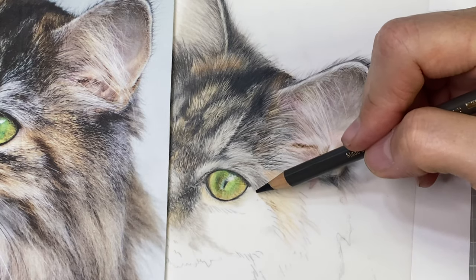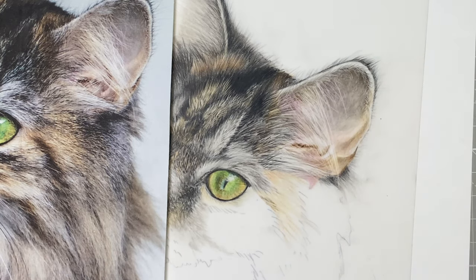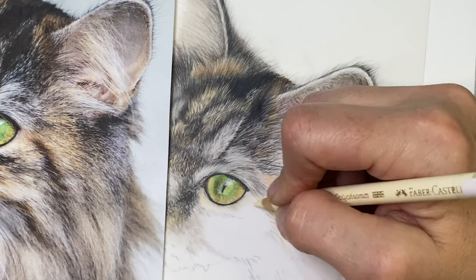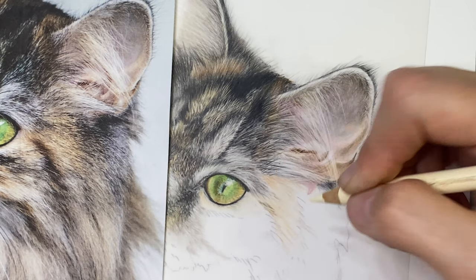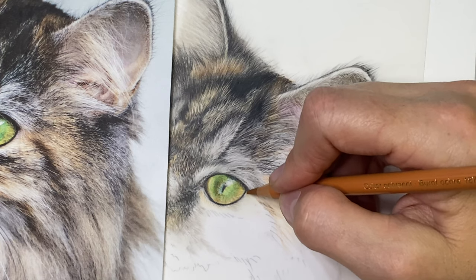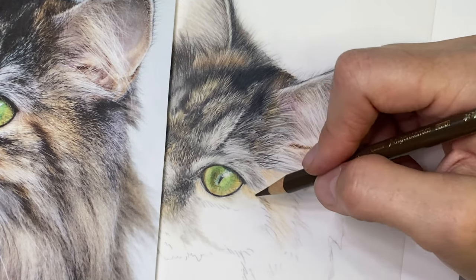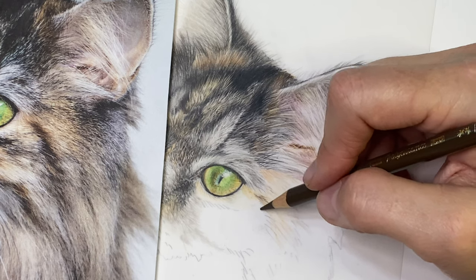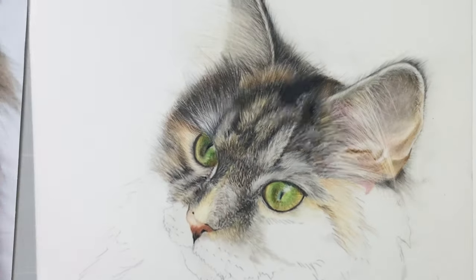Dark sepia. No, I think I want something warmer. I think I want burnt umber. And let's get this cream under here. And the burnt ochre. Sepia. And these lines are bugging me, so I'm just going to put a few lines on top so I can see where I'm going.